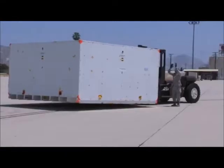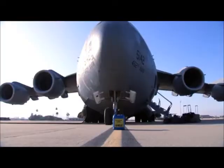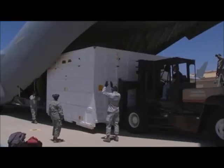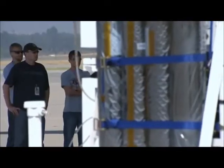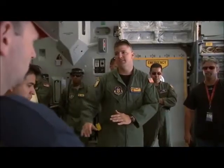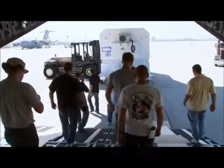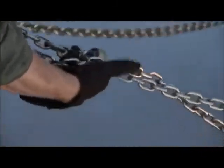It's a very impressive operation to get the shipping containers up into the aircraft. These boxes are incredibly large, and even as big an aircraft as the C-17 is, it is barely big enough to fit these boxes. Basically, they use the aircraft's cable system and hydraulic winch to hook up to the container and tow it on board.